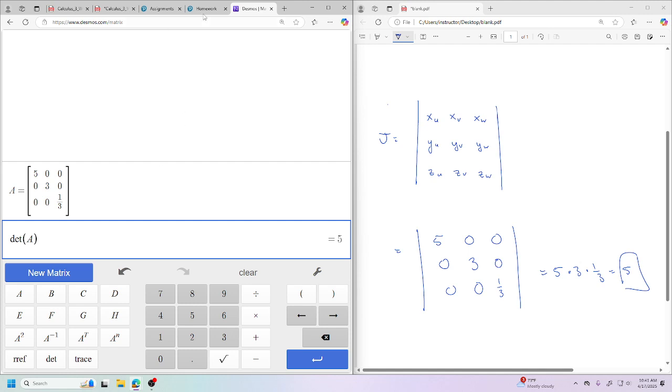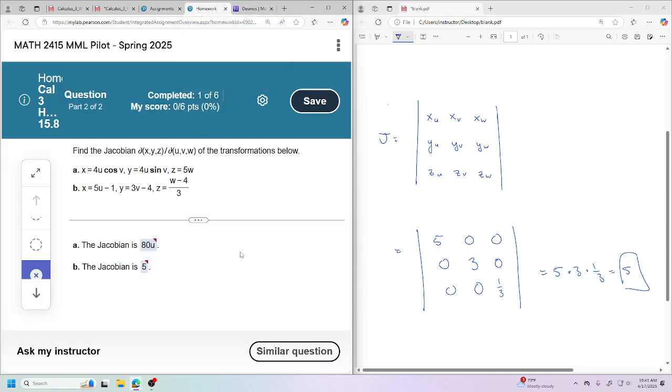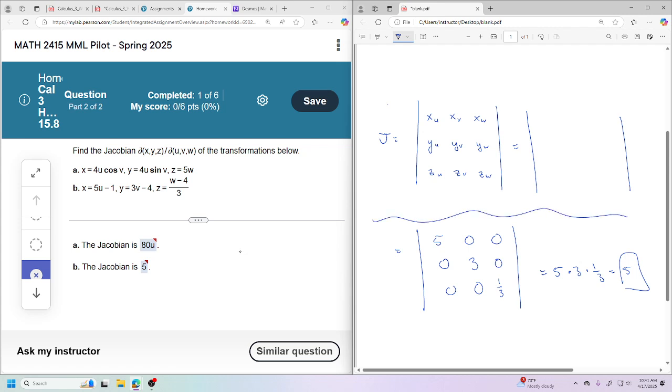Can I at least change over to my homework question, Ryan? Good, thank you. So let's go and try to do the same thing now for this one. I mean, it's really not too much more difficult. I'm going to just do it side by side because this is part B, I guess. Now this will be part A.